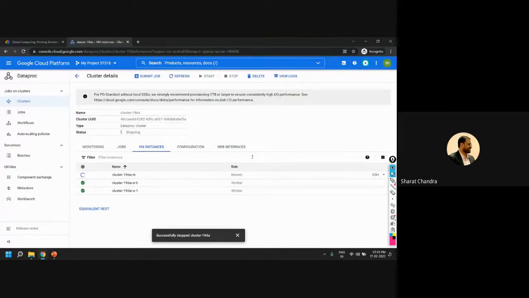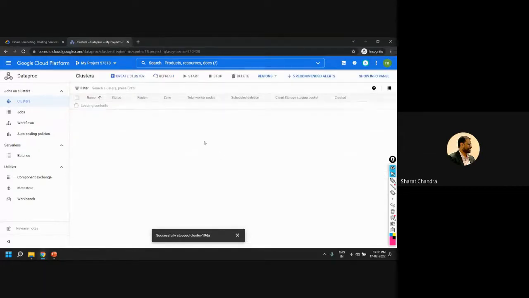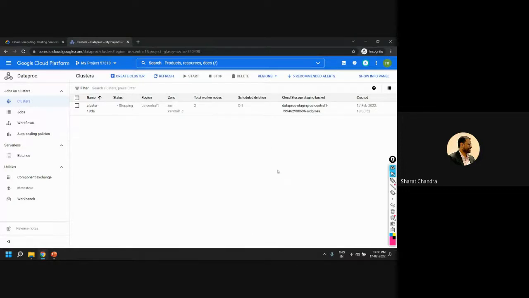But if you decide that you don't want to pay anything, and you're done with your entire installation, then you can simply use the delete button. Whatever task you want to do on the Hadoop cluster, complete that, and once you're done, you can say delete. But this delete will not be sufficient. You will still be paying for related resources. Remember, that's the message that we have seen.